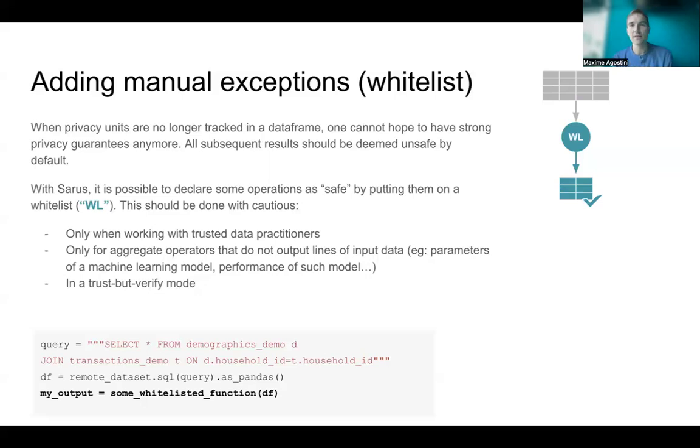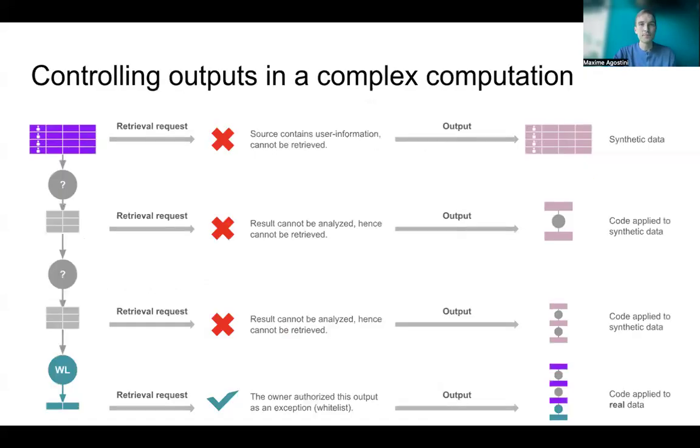But now we've added this last block, which will unlock a lot of potential. So again, this is marked as a whitelist by the data owner, not by Sarus. We don't have any opinion. We can give you suggestions, but we don't have an opinion on the safety of this. It's about the safety of who uses it and for what.